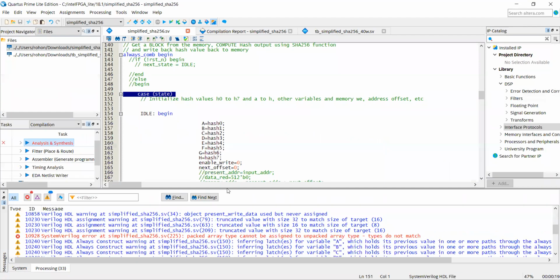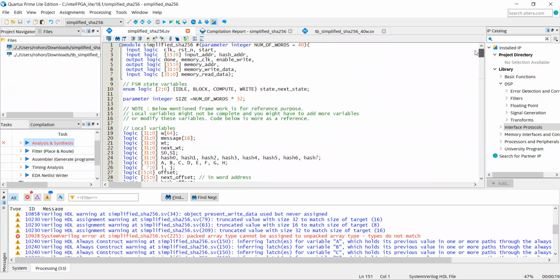First, we need to store the message. This storage of the message is going to be in message 16, which is going to be 32 bits in each index for 16 indices, for 512 bits.